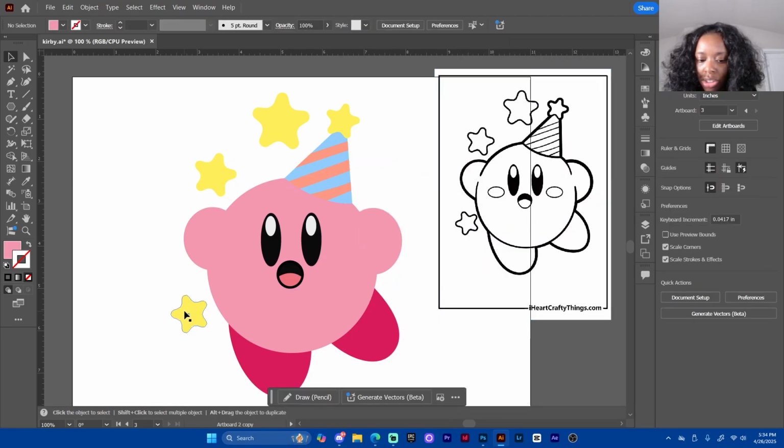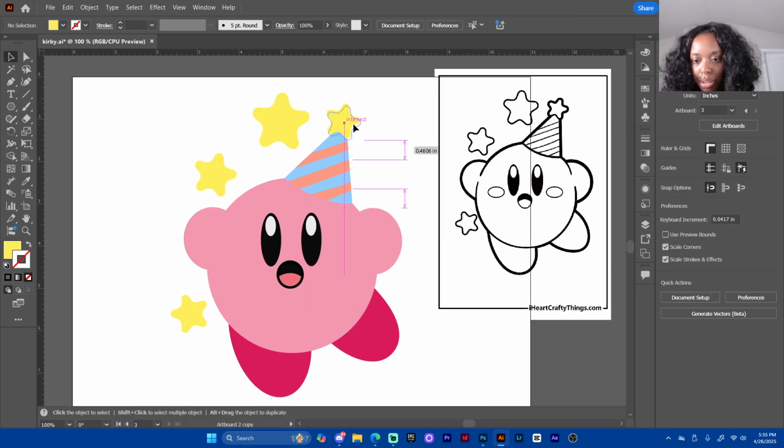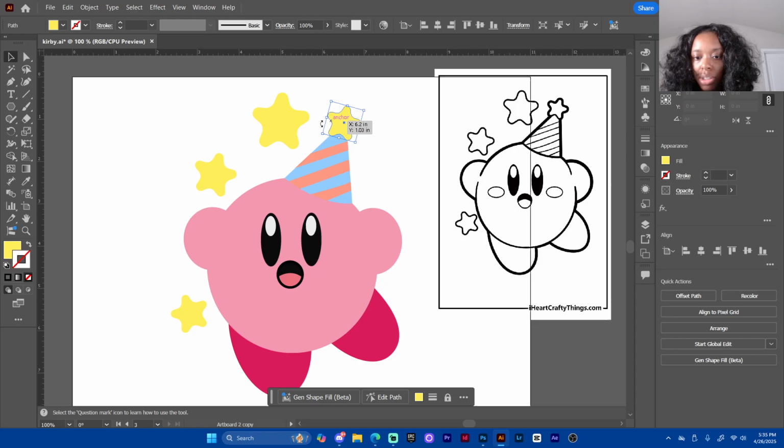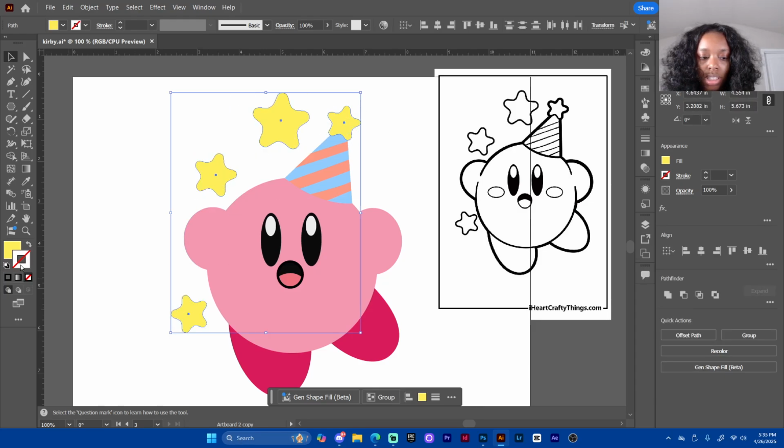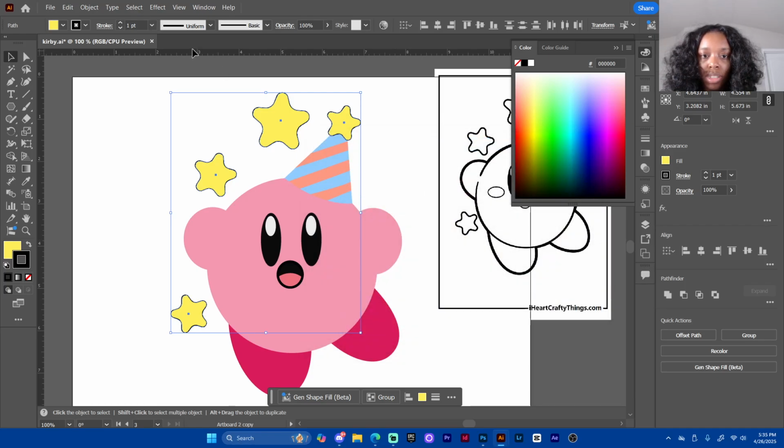All right. So we know that for all of these, this needs to be moved over a little bit. Okay, so we know that for all of these, the outline can be black. I'm going to make it just completely black. If you go up in between here or something, it won't be black. But if you have the six zeros going across, that's pure black. Okay, so I'm going to do that. The thickness of yours, it doesn't matter.